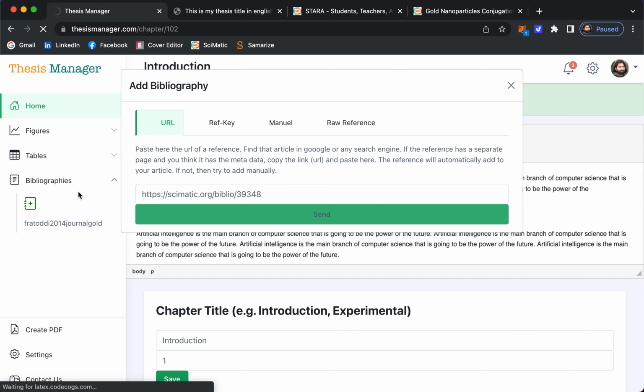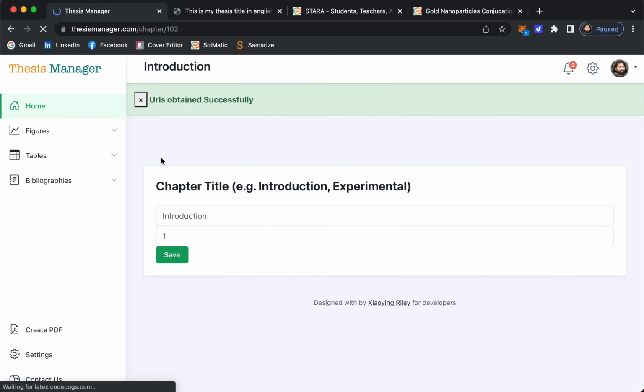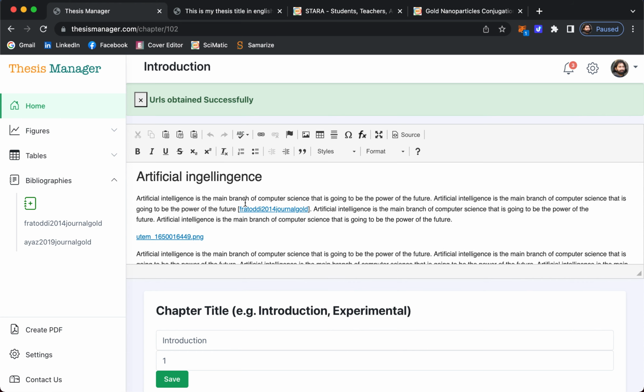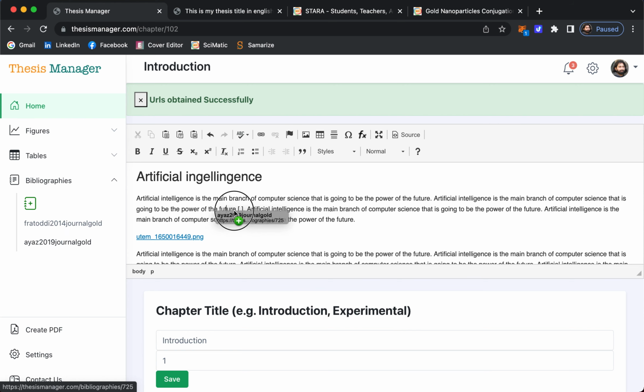Sometimes it takes longer, so we need to be patient, or you can use some other options for adding a manuscript. Here is our manuscript with some wrong author names. The better way is to use cymatic.org.